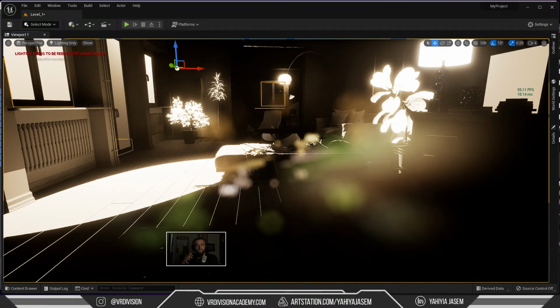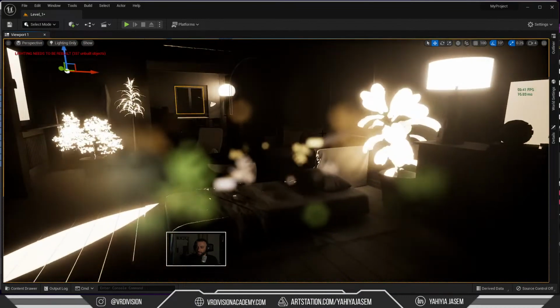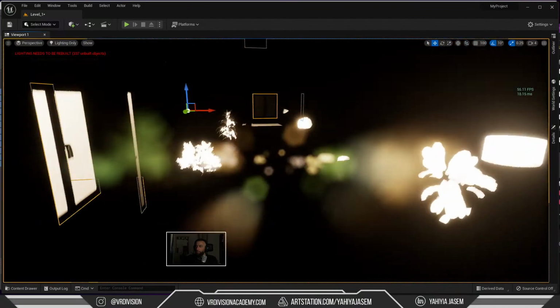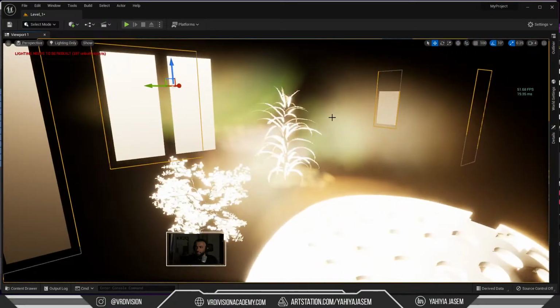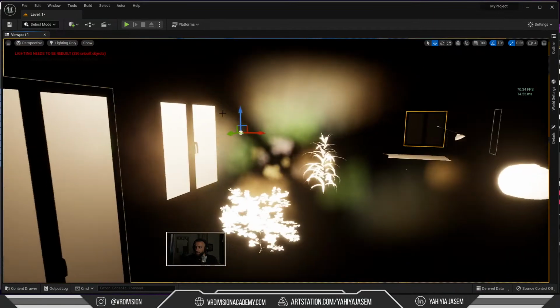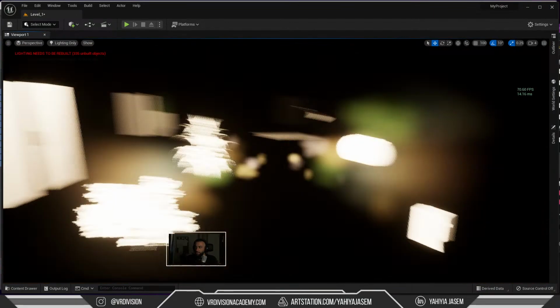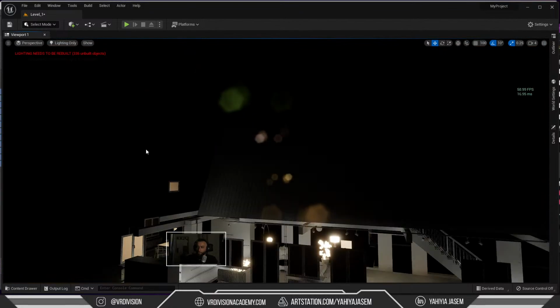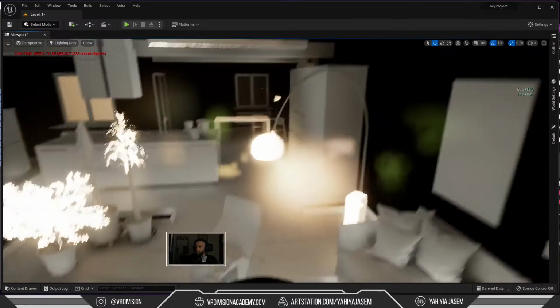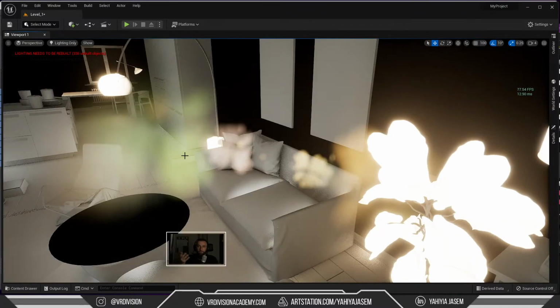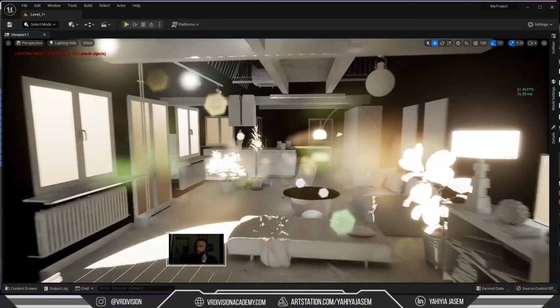Software ray tracing uses signed mesh distance fields, and mesh distance fields are basically a parameterization or approximation of our meshes. We'd like to see how they look, but we can't see them now because they really won't show. Let's hide some things. Yeah, there is no way we can view our mesh distance fields now because of the quality. We're gonna talk more about it in a moment.